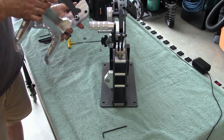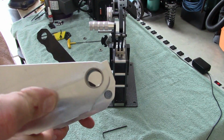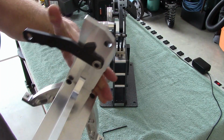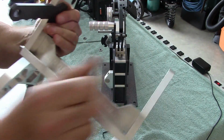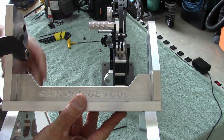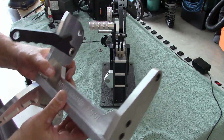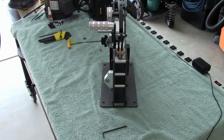Tolerances are so nice. Here's those inserts I was talking about right here, so it's not going to wear into the aluminum. And it's a spring-loaded latch. So there's the tilting stand right there. Okay, so let me cut and we'll move on to assembling it so we could get it fired up and going.